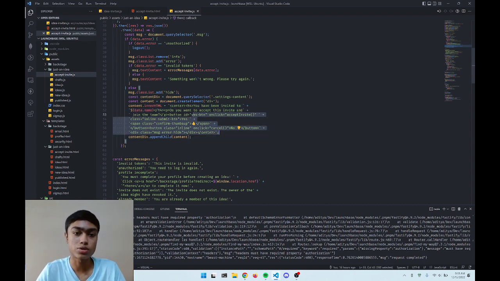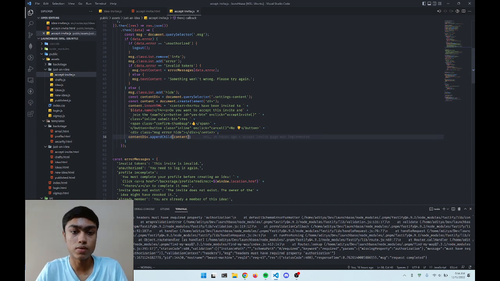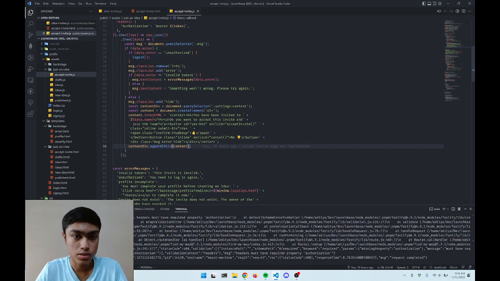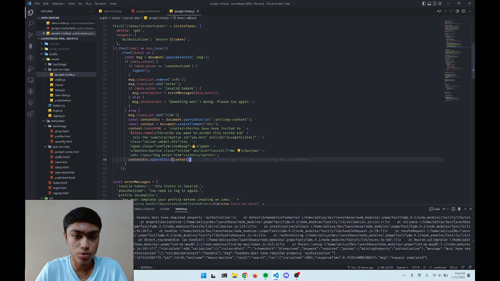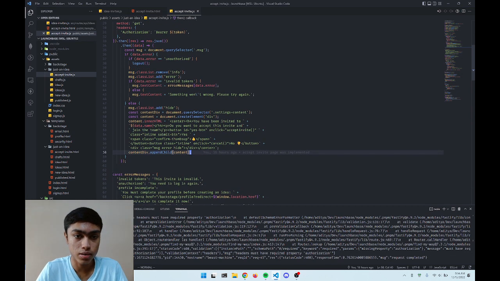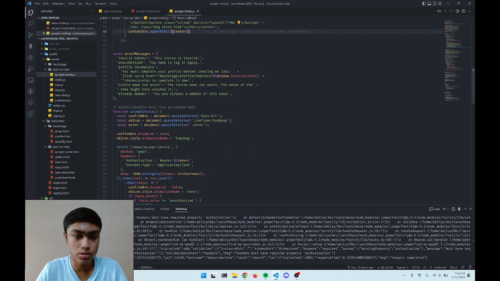And anyways, this syntax should be quite similar to the ones that you've seen in the previous pages, especially with the confirm dialog. You can see somewhere here that, I don't know, do you want to accept this invite? Somewhere over here, I should be able to show you where I get the name and insert that.